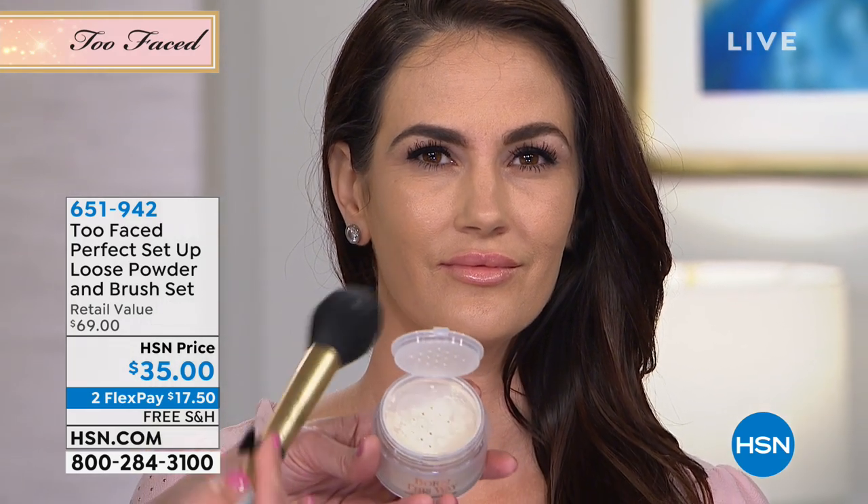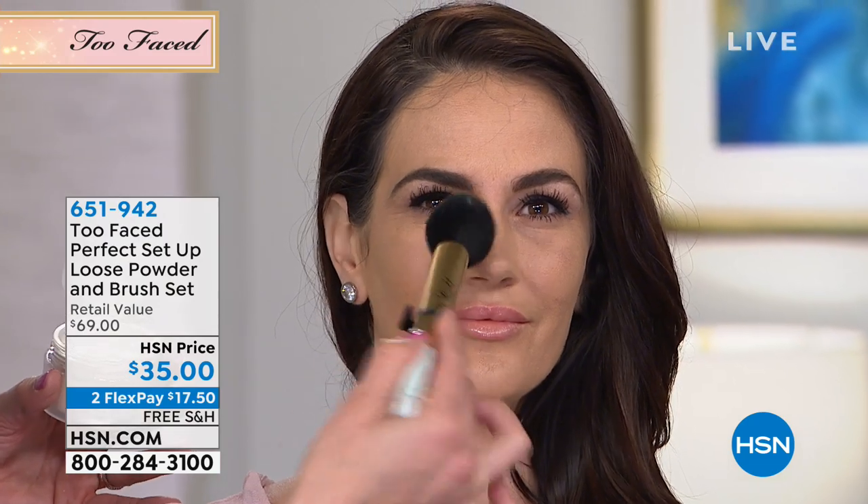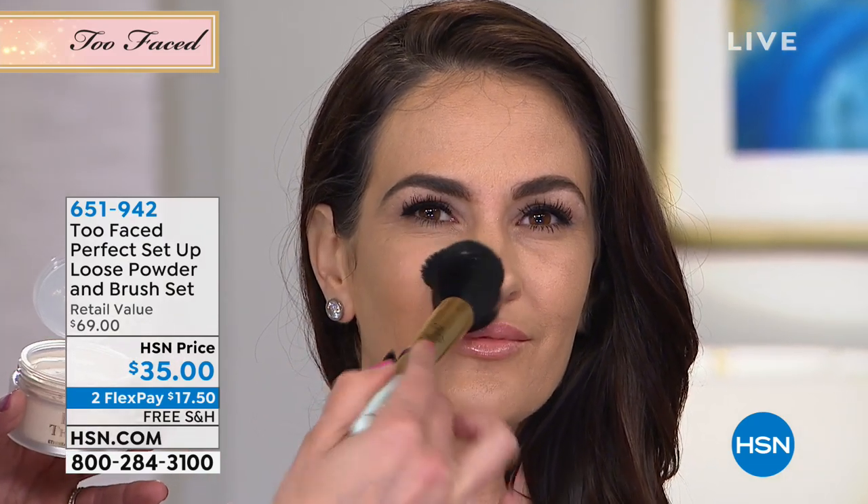I'm actually gonna take it over to the Mr. Right brush. We have these little holes — I never loved getting powder and loose powder everywhere. I use loose powder all the time now because of that, and I just do this. When you take the brush, you wanna press and roll it into the skin. By pushing it, you're setting your foundation, you're filling pores, filling in fine lines, and you're really evening out the skin tone, and it makes your makeup look smoother.